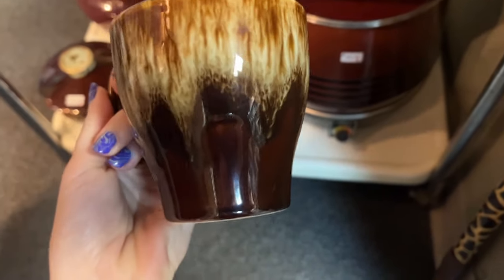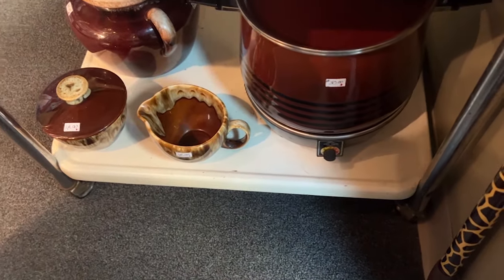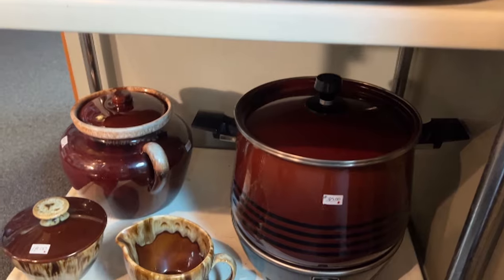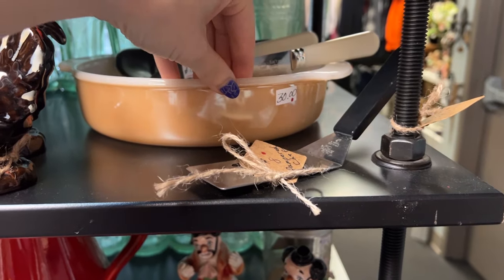Here's more drip glaze. If anyone knows more about this type of ceramic, please let me know down below. I'm quite taken with it. And here's another Fire King dish, just like that one we saw in Rockaway.